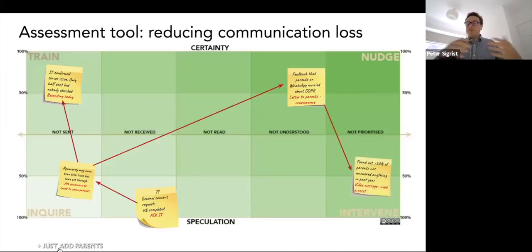But let's say, as part of this whole process, the IT team have also discovered something else which is profound. Let's say they also found, during the reports they were generating, that 20% of parents or more haven't responded to any emails in the past year. Well, now you've discovered, and you weren't even looking for it, a really serious problem. If that many parents aren't responding to anything, it might be indicative of the fact that they have really fallen into that not prioritized camp, that most pernicious end of the spectrum, as Simon described it. And then you can design interventions for that.